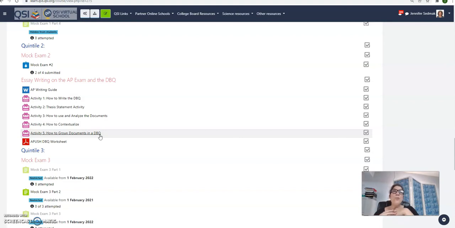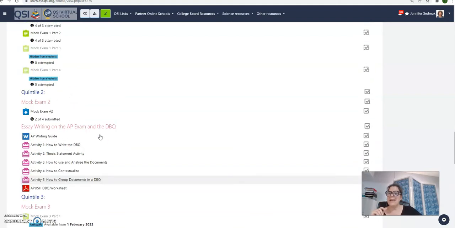So, when I say grouping them, it's really like categorizing them in whether they're pro-slavery or anti-slavery, or I think you kind of get the point there. Whether the tone is negative or positive toward a certain period, whether they're female writers or male writers, whether they're political cartoons or another sort of document. But there's lots of different ways to group them, and in grouping them, you can really use them effectively in response to the prompt that they give you.